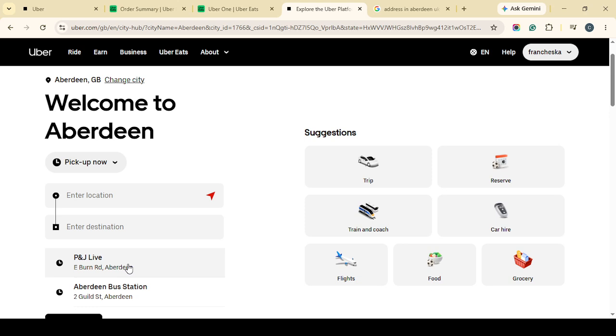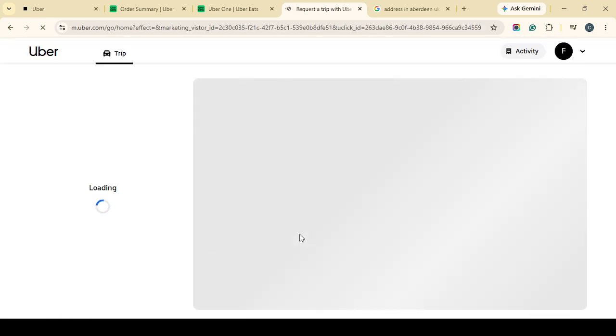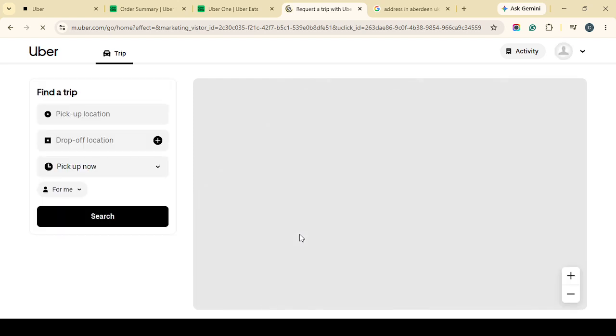If possible, use a number you can answer promptly, since quick communication can make it easier to recover your belongings. After you submit the request, keep your phone nearby and monitor it for incoming calls. In many cases, timing can make a difference, especially if the driver is still working nearby or has only recently finished the trip. That's all it takes.